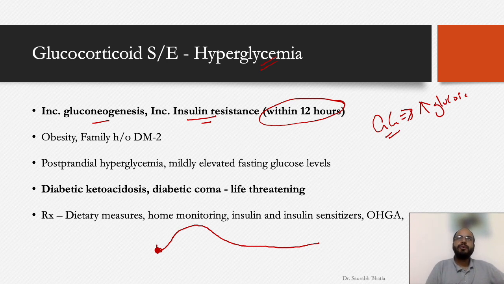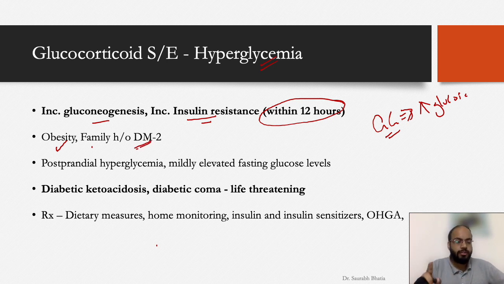But if you are using steroids for a longer duration, or at higher doses, or longer acting steroids, the insulin resistance might be more prolonged, and this will lead to increased insulin resistance. The cells in the periphery will not be able to take up the increased glucose in the blood, and this increased glucose will lead to hyperglycemia. A few risk factors associated with hyperglycemia are obesity and family history of diabetes mellitus too. These are two of the most important risk factors. If there's a family history of deranged glucose metabolism and glucose regulation, there will be an increased chance of hyperglycemia.